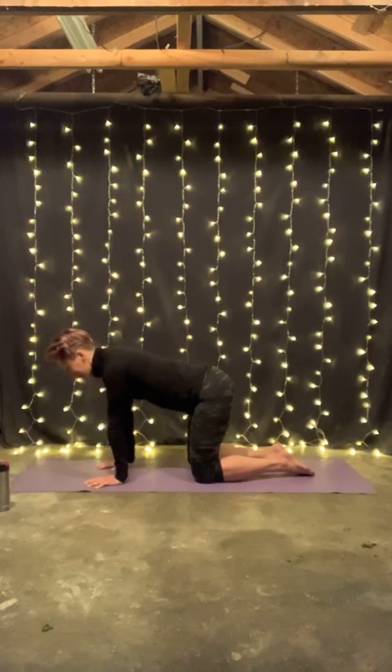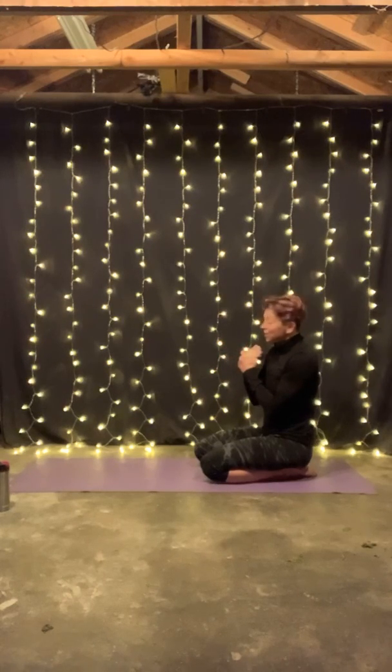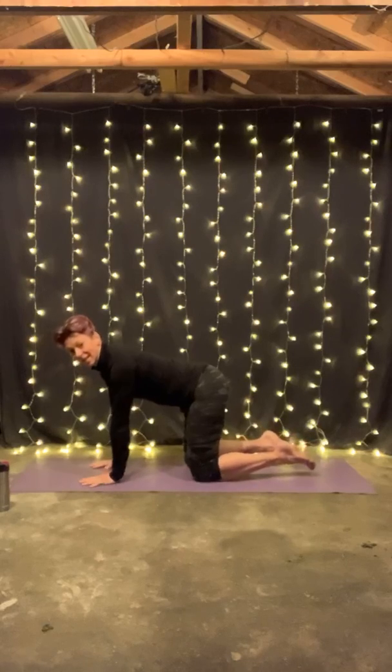All right, come on back to center. Let's take a little wrist break. We're going to take a lot of wrist breaks today. I'm also going to give you some extra wrist stretches because some of the upper body stuff we're going to be doing, we will be down on our hands. So if I'm not taking enough breaks for you, I want you to take as many breaks as you want on your own. But I'll try to get a bunch in there. All right, back to all fours, and we're going to get into cat and cow.